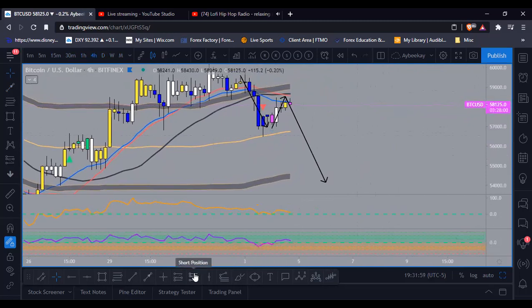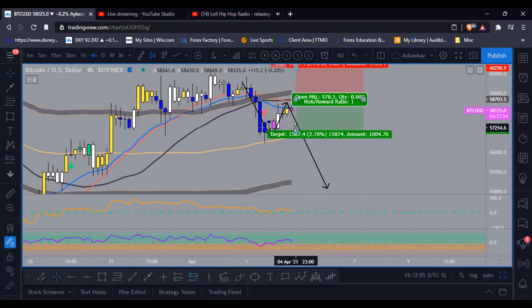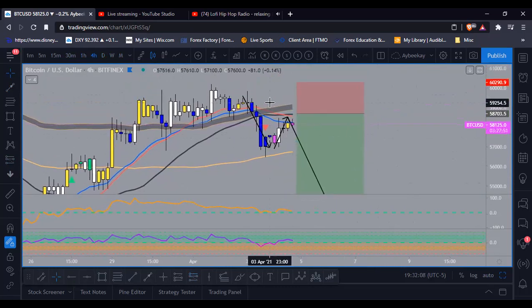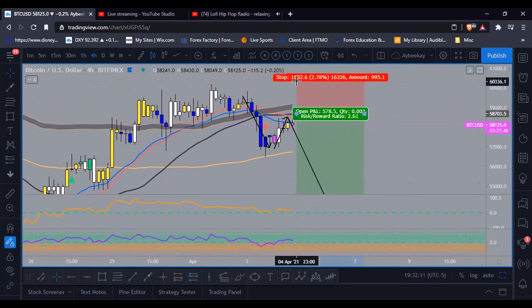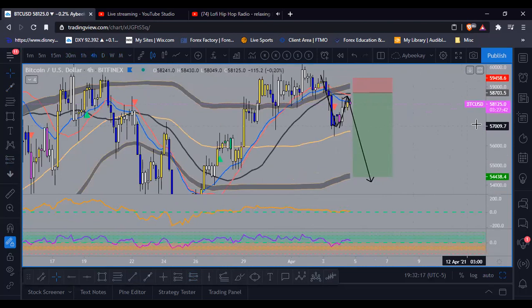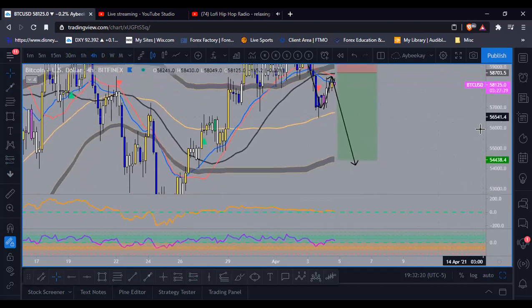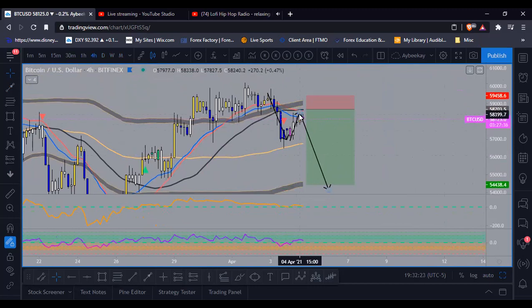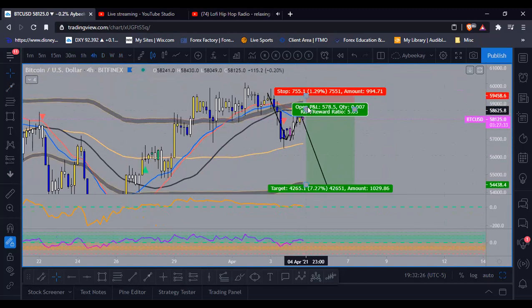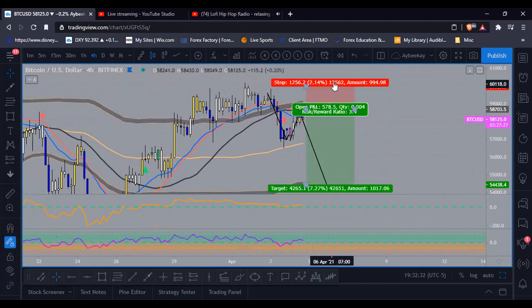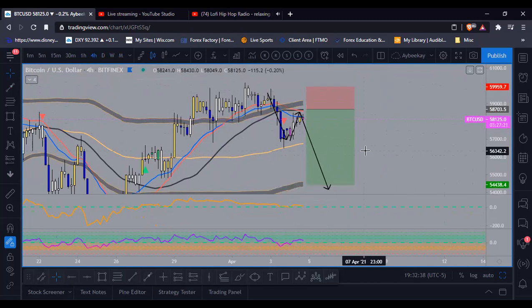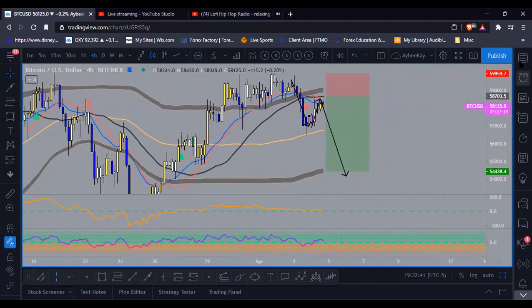So for the short position, I'm gonna put it up here at 58,700. And if price really does break through these highs right here, then I'm probably gonna get out. I probably even want to put a stop loss right here, 755 pip stop loss. So make sure that you are using good risk management because Bitcoin be moving, and I could possibly even see a stop hunt wick to the upside then a drop. But overall, I'm going to put my stop loss right there, 1,256 pips for 4,265 pips. That's what I'm looking at for Bitcoin right now.